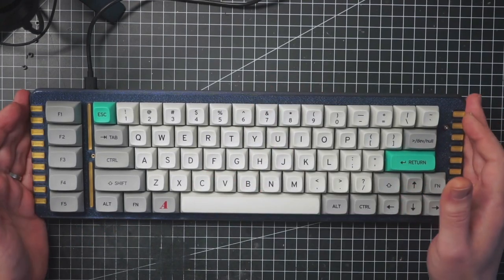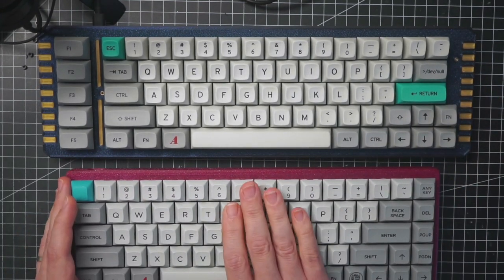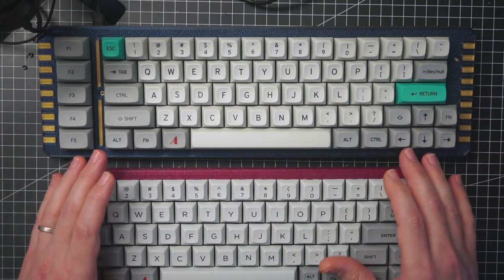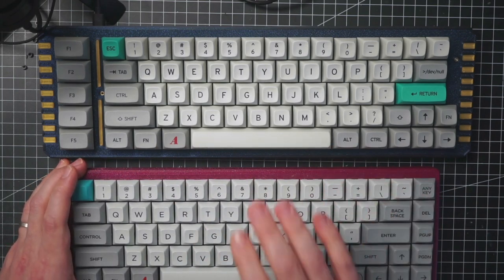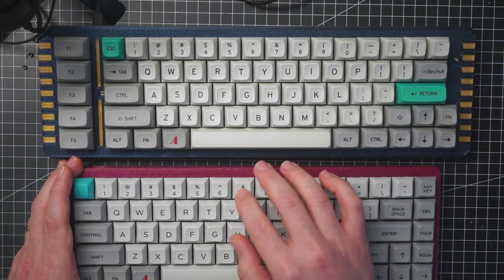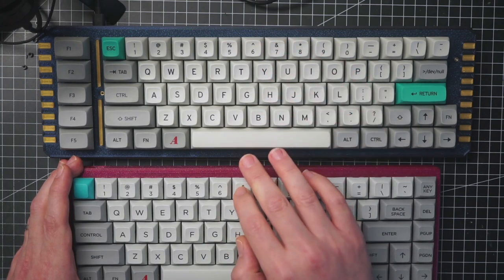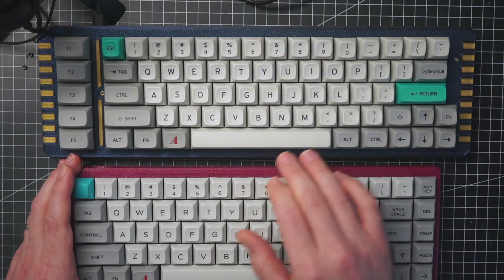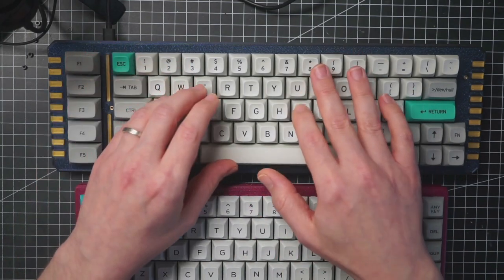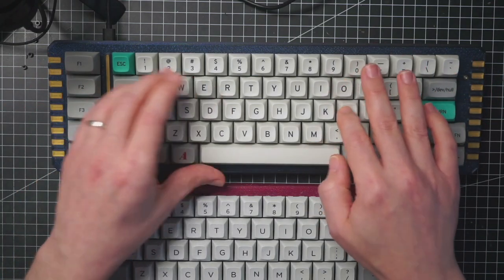I can make a quick comparison with this other keyboard. This also has clicky switches. It is 3D printed. It has more or less the same case design, but this one is without gaskets. So you can clearly hear the difference. This is fine, but just a little bit hollow. This is a very deep and nice sound, despite, of course, the clicky switches. And yeah, I'm very happy with the result.